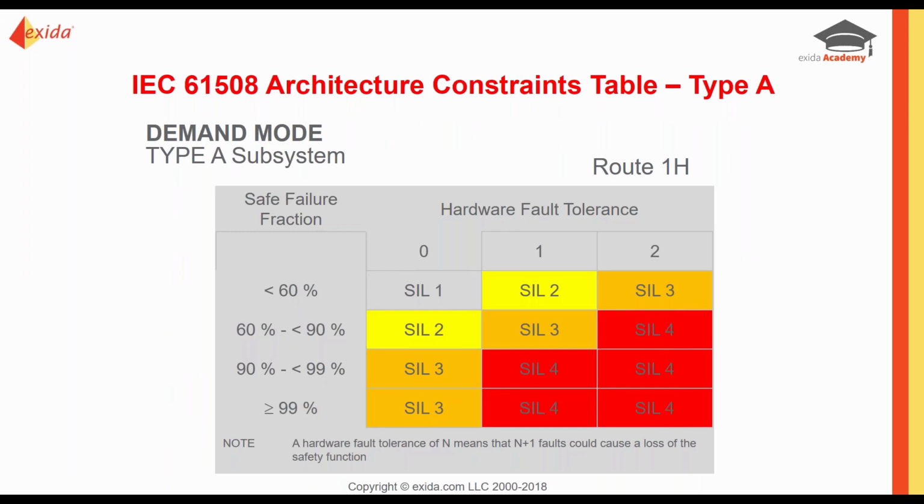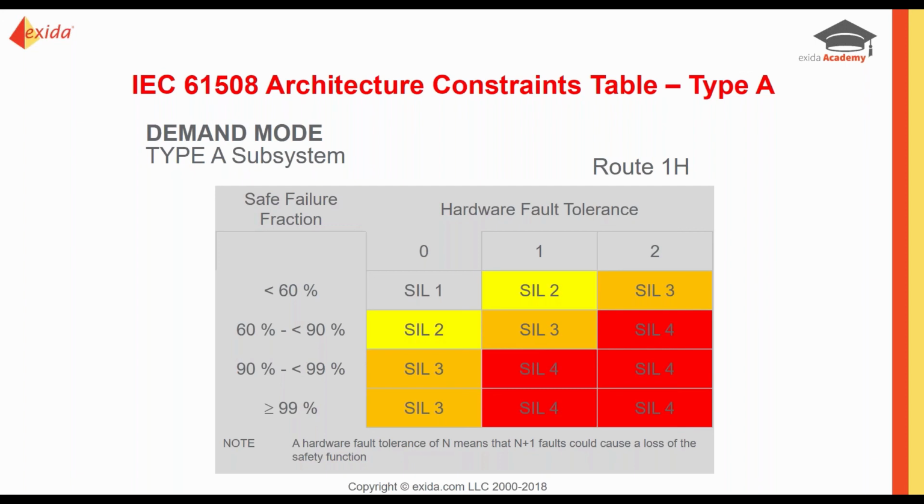This is what the IEC 61508 Route 1H table looks like for a simple mechanical device. So once again, this would be your final elements that we looked at earlier, the solenoid, valve, actuator type devices. They're not smart. So if you are following your safe failure fraction, you did your calculations, let's say that you came out to 75% safe failure fraction. If you did your research, you know that for this safety function, you need a SIL2 operation. You can then go in the standard, use this table, and say, okay, 75%, SIL2, hardware fault tolerance 0. So you don't need an extra set of equipment. And we'll get into exactly what hardware fault tolerance means later.